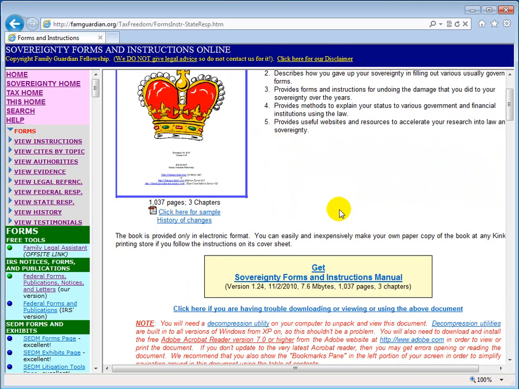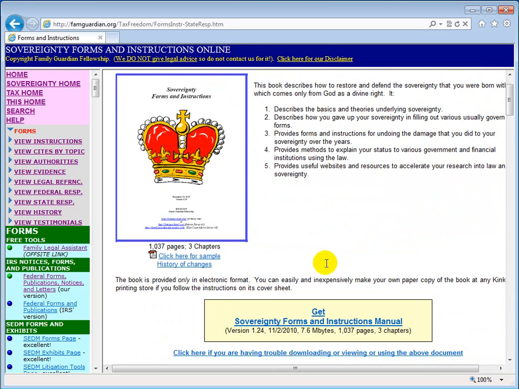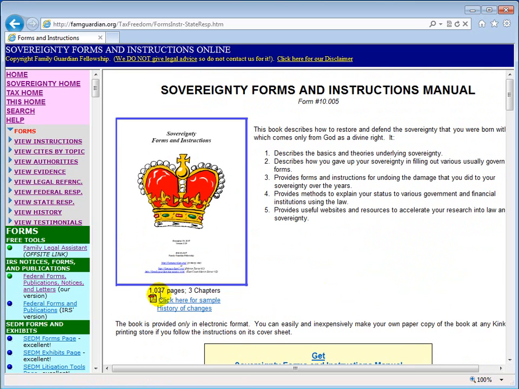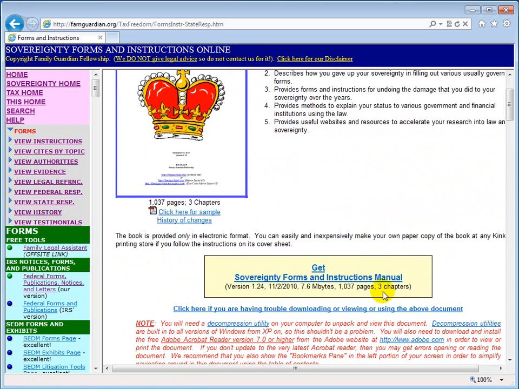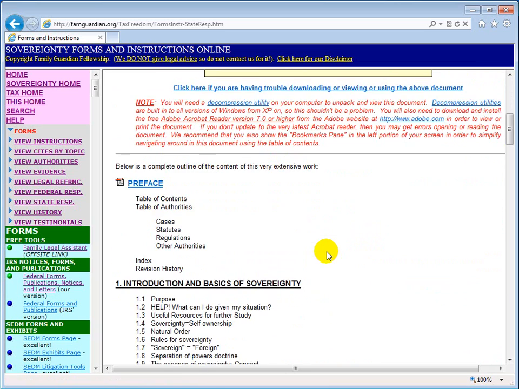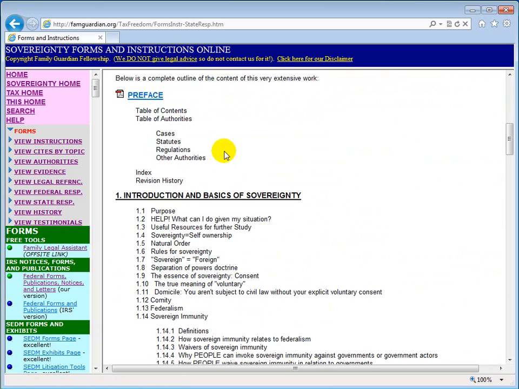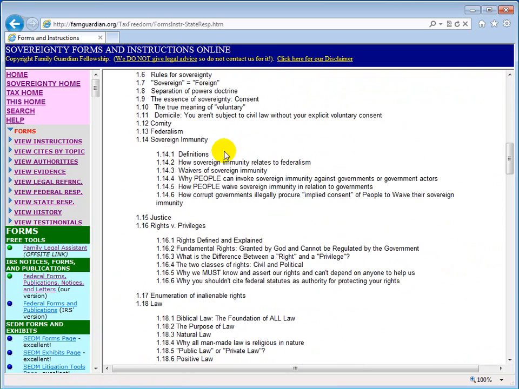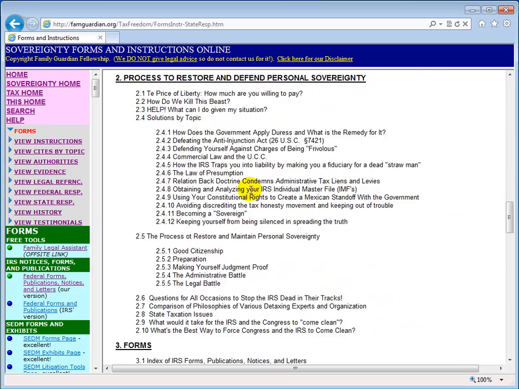But they did kindly assemble everything that's here, most of it, into a single condensed manual, which is 1,037 pages and 3 chapters. And you can get it by clicking on this link here. And here is an outline below of the organization of all the sections in the book. There are a lot of sections, as you can see.